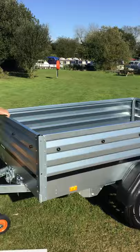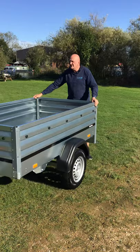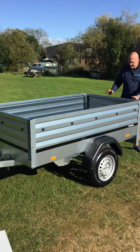Some customers talk about reversing this style of trailer. To be honest, it is so easy to move this by hand — even on grass — and I'm not putting a huge amount of effort into this genuinely. You can also stand at the rear, grab each rear corner, and steer, push, or pull to move it around. Cracking trailer.